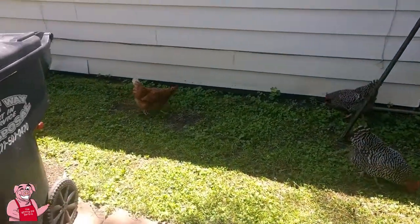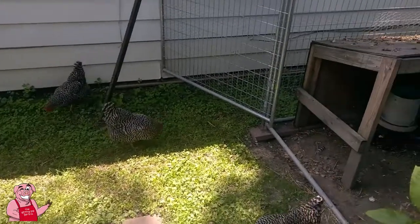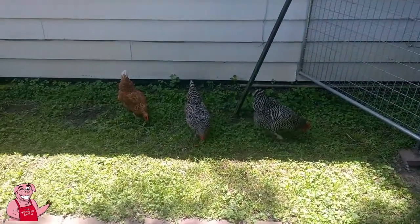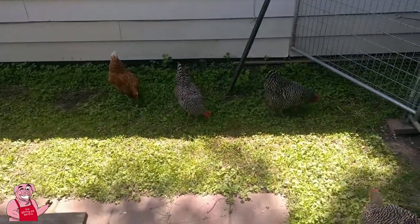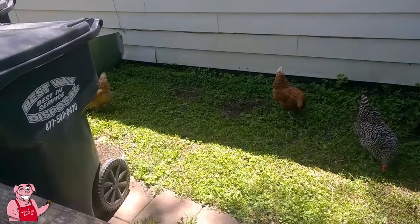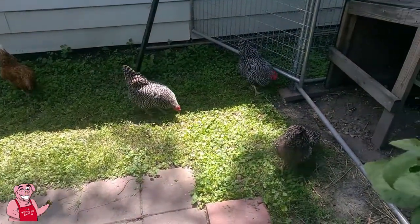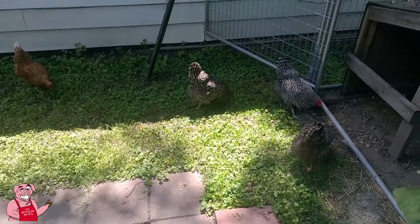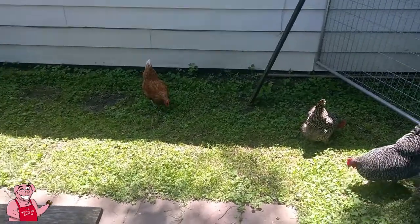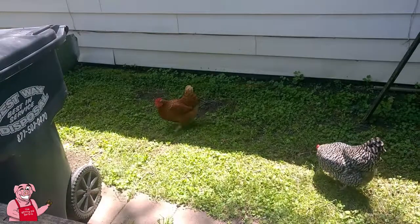So there you go. There's my other brown one over there. And then I got one that's kind of being broody in the coop over there, sitting on some eggs, even though they're never going to hatch because they haven't been fertilized. That doesn't stop them from trying to act like a mom. They still will lay on their eggs. They don't have any clue what's going on. So that's my chickens. Like I said, I got four of the barred rocks and two of the ISA browns.